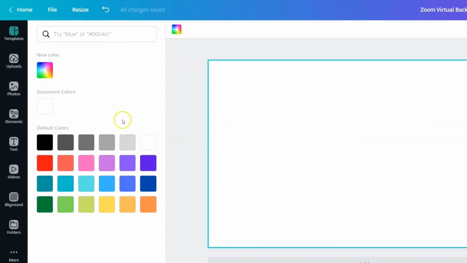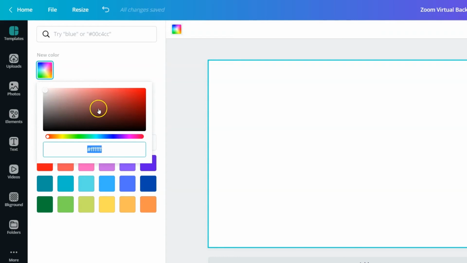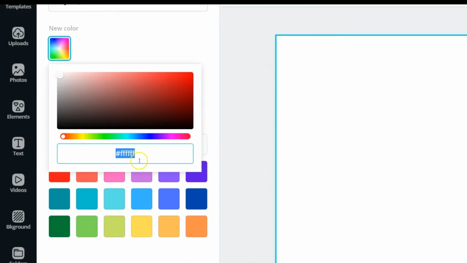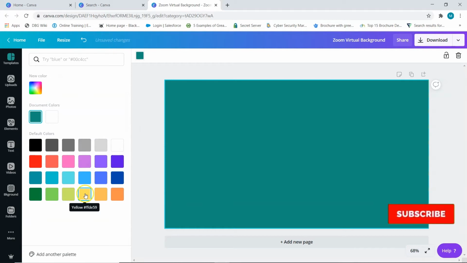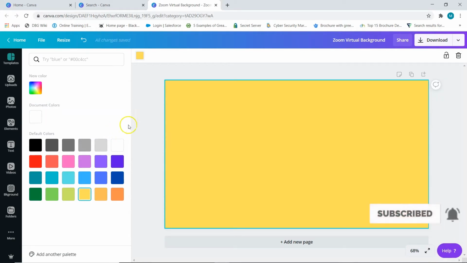but you can make your background whatever color you like. What's great with Canva is that you can start off with one of the default colors, or you can choose a color for yourself. If you've ever watched anything I've made with Canva, I have no idea what this code is and I've not learned yet. If you know what that code is, please comment and tell me so I can do the right thing in future videos. But if you know the code, you can put that number in and get exactly what you want, or just pick around and see what works for you. For now, I'm just going to go with the yellow in the default colors.